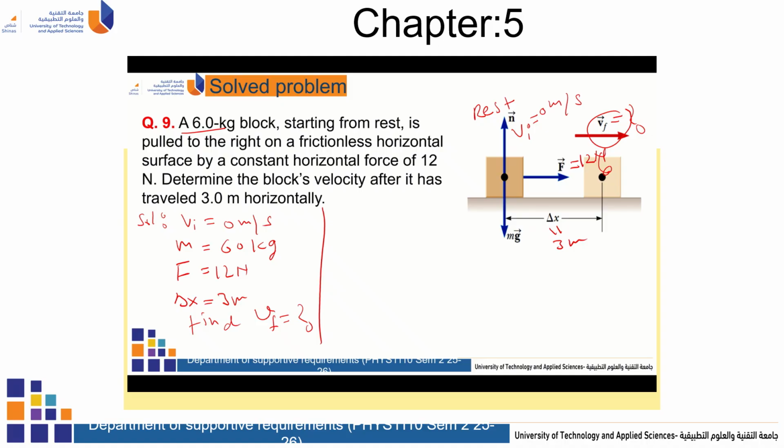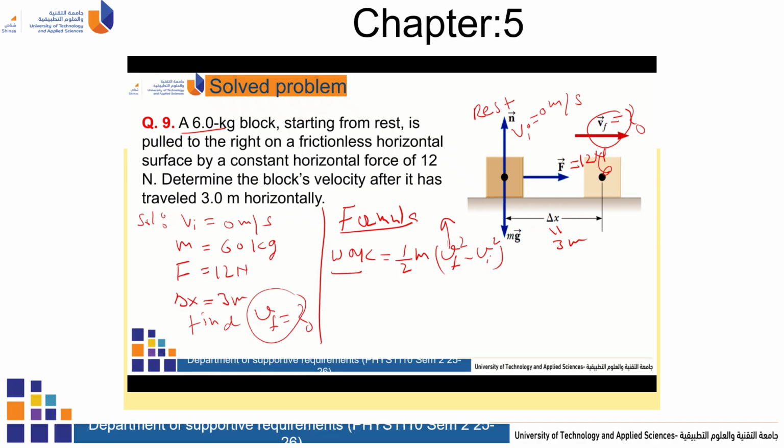So I can try the formula, the relation between the work and half mass times the bracket of vf square minus vi square. I need to find this. I have the value of the mass and the value of vi, but I don't have the value of the work, so this I also need to find.